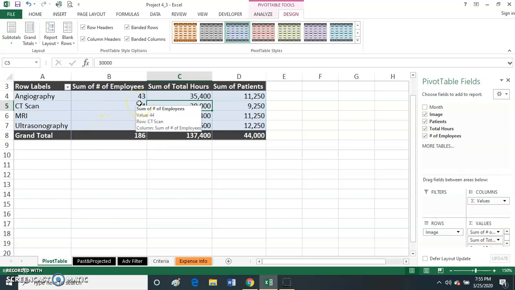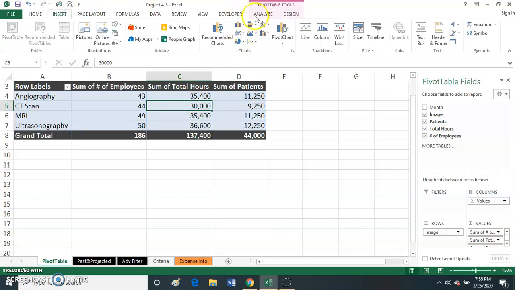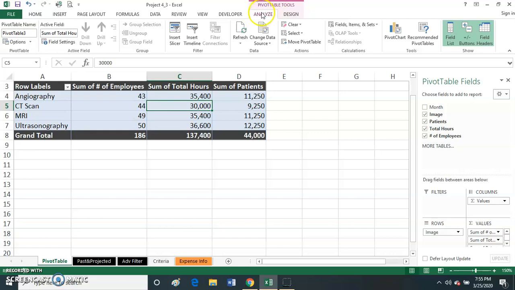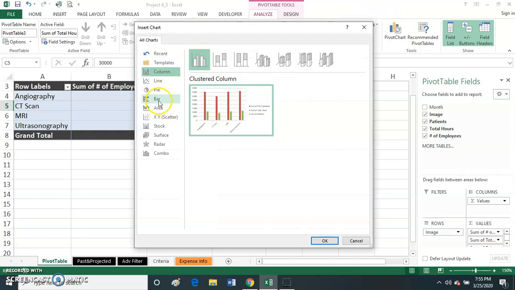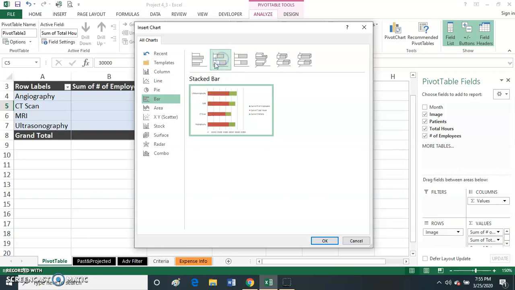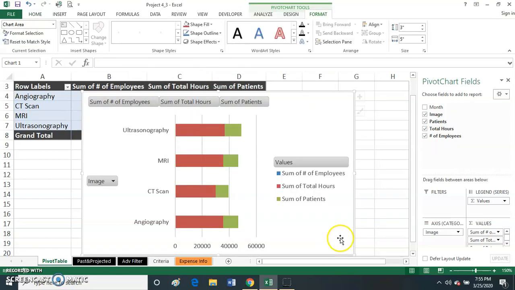Okay, so now we're going to go down to number 14, and we're going to create a pivot chart. When we create a pivot chart, you're not going to go down here to these charts. You're going to stay here on the pivot tools, and if you go to the Analyze tab, here's your pivot chart button. The style they want us to include is the bar, and if I go over to this second one here, they want the stacked bar. So I'm going to select OK, and there it is.